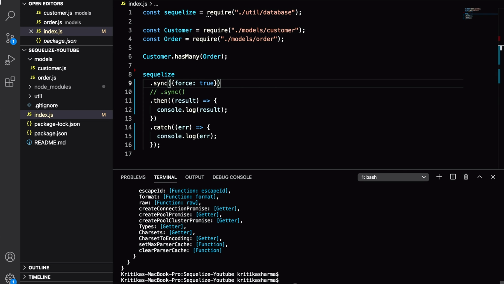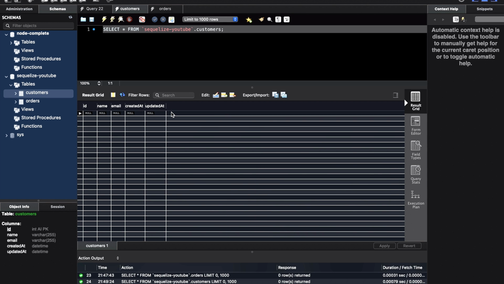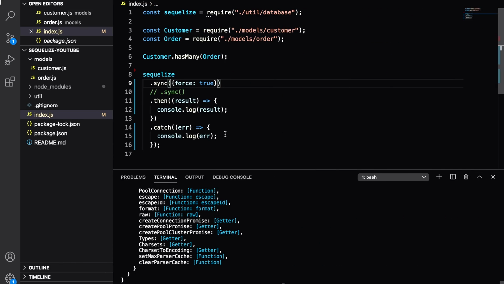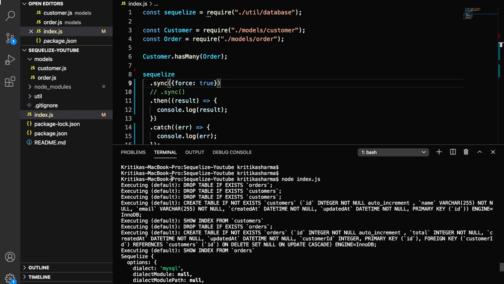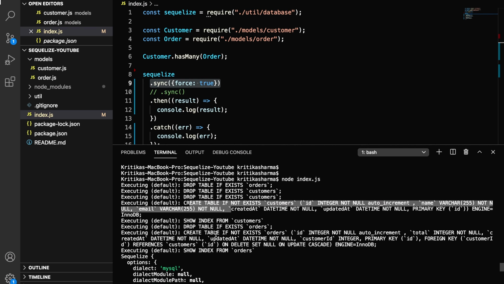So now I'm going to run it again and let's see if I have my foreign key now. So the customer table is still the same, perfect. And the foreign key was supposed to be added to the orders table and it is present. So if you see this customerId foreign key, Sequelize added this automatically because we just defined the relation that we have between the two tables. Isn't that great? And you see here in the result as well that when I use force sync, I first see a drop table query before any create table queries. So that's how you know that your tables are literally created all over again when you use force sync.